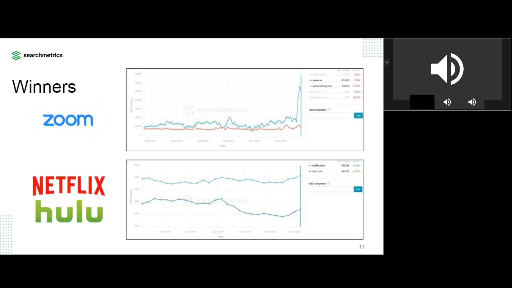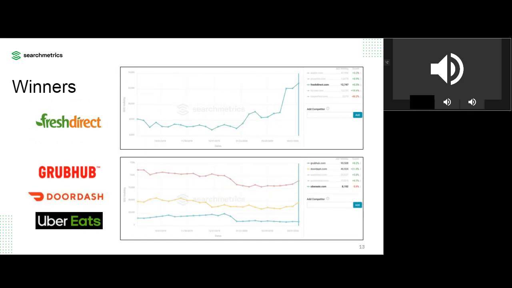Online streaming, I think we're all doing a fair amount of that these days, and you can see it in the rise of both Hulu and Netflix in this case. When we move on to look at some collections of sites, again, there's grocery delivery, which was a service that was growing in popularity over recent years. But of course, this just gave it a huge push. And also with that, similarly related, are the restaurant deliveries. So we see the increase there.